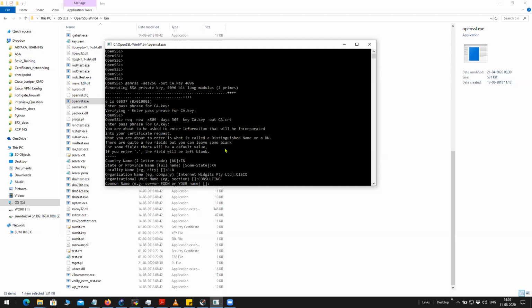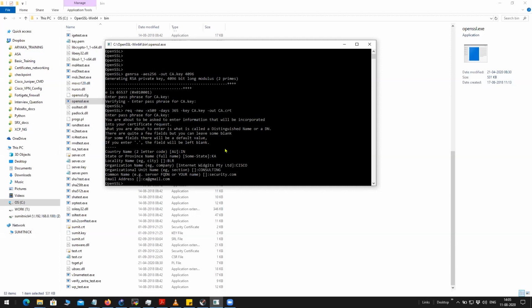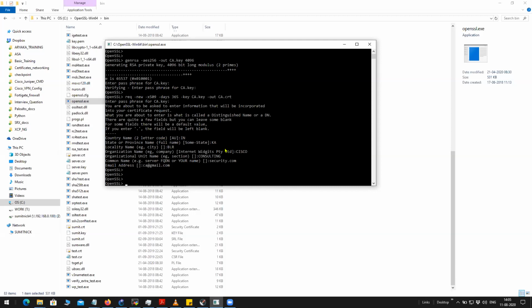You'll have to choose a common name. Now you have the private key and you have the cert generated out of the private key.